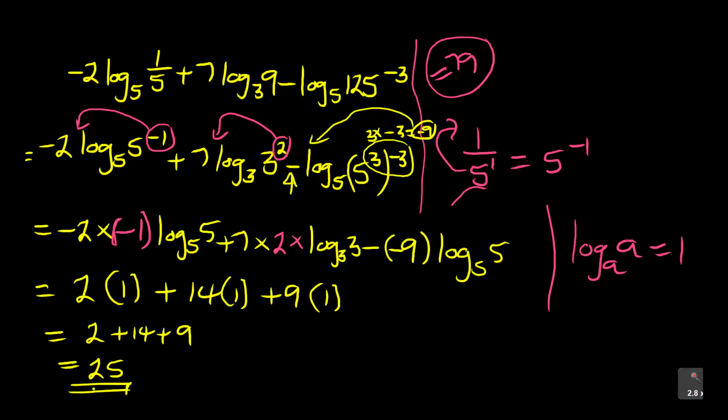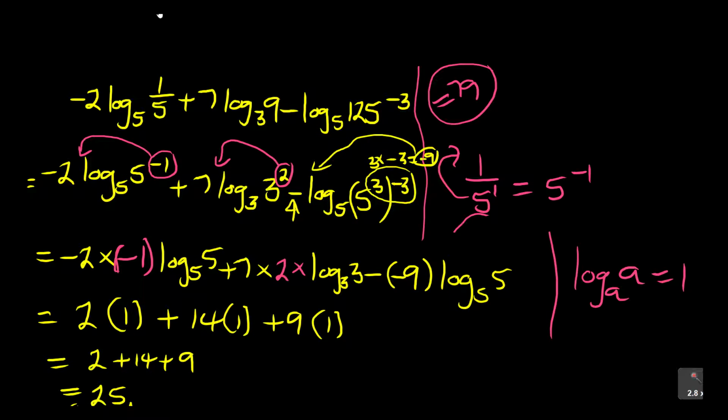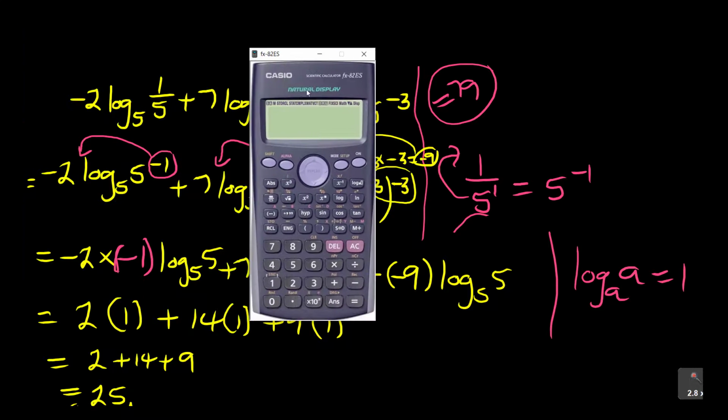As I said, you need to be sensitive whenever you are using your calculator for this. So you see now, I didn't get it right. Now let me use my calculator, and I'm going to use it individually, not punch it once. I think punching it once somehow is the one that gives me the error. So if I say negative 2 bracket log 5, and then here is 1 over 5, see that?